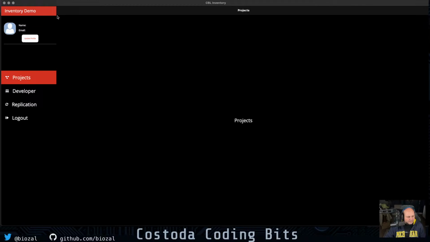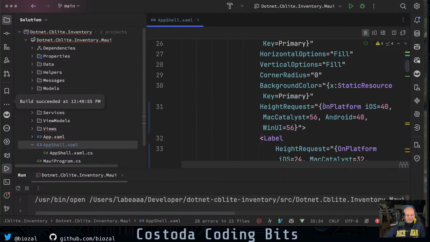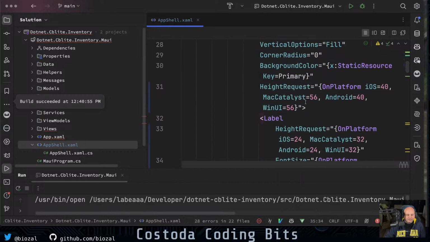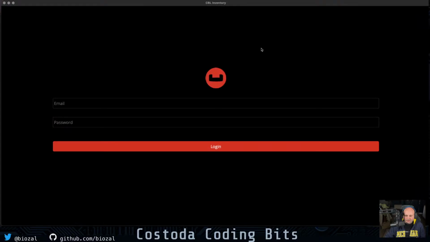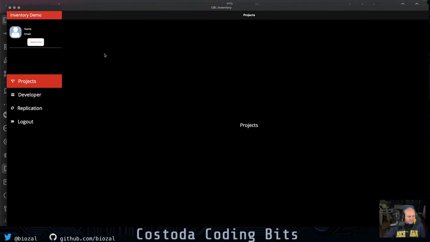Let's see here. We're still off though. 56 is not enough. There's still a little lip there, and I don't like that. So let's go back and take a look at our frame again. This is what's drawing the frame that our label's sitting in. Let's drop this to 50. That's a pretty big drop. To tell you the truth, it may be 48. Now that I think about it, 48 is a nice round binary number, and I bet you the header, because that's a UI navigation menu. Yeah, see, take a look at that. Can we zoom this out?